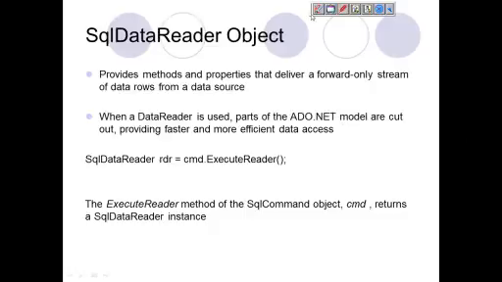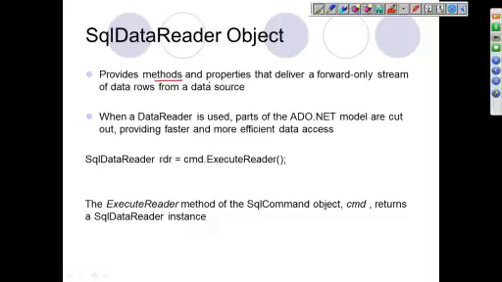Okay, so here we discussed SQL Data Reader. It is providing methods and properties which provide a forward-only stream. Forward-only stream is one-way communication only. You can only read from the database into our application. This way of communication is only allowed. You cannot update data from the application to the database. This is not allowed with data reader.